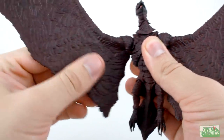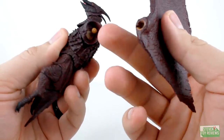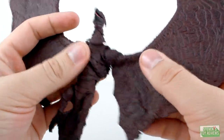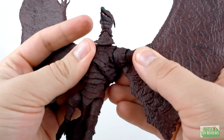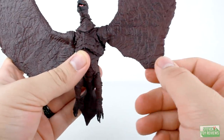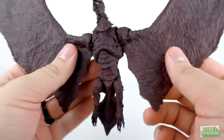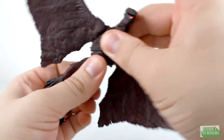Now, just a quick word of caution. This wing was actually stuck with paint when I got this day one. And I needed to take some dish soap per my old-fashioned dish soap method, and I needed to take a paperclip and scrape out all of the dried up paint in there that gucked it all up. And now it's kind of a little loose, so I need to do a little bit of fixing there, but for the most part, there we go. It works just fine. So yes, it was super tight, almost like it was going to break. Now, I'm content with how loose it is. So we do have a ball-jointed ab crunch.